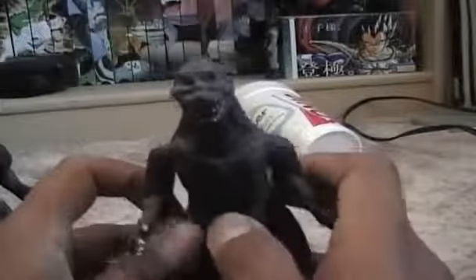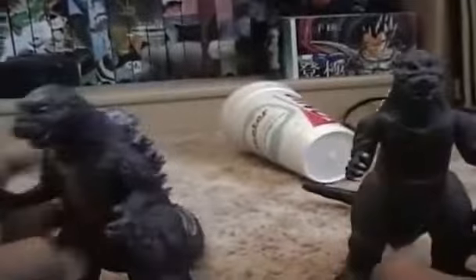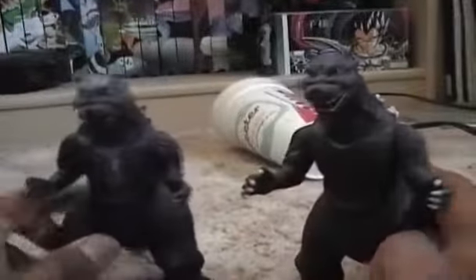This was one of my third Bandai Creation Wave Godzilla figures, and I love this one. I have this one along with this one — which is from the Godzilla Island series from 1998. Unfortunately he didn't come with a tag, but I got this at the flea market for 10 bucks. He didn't come with his tag though. The fanboys would prefer this one over this one, but I just got them both.